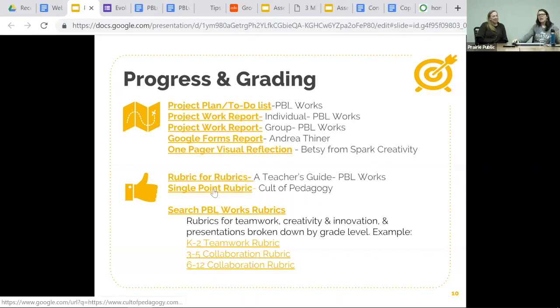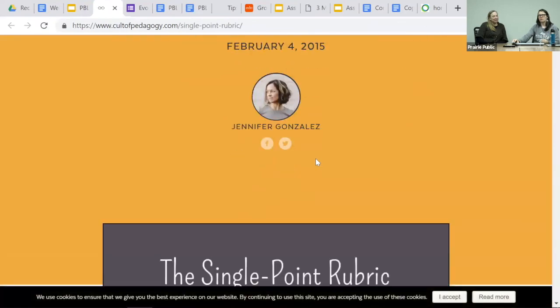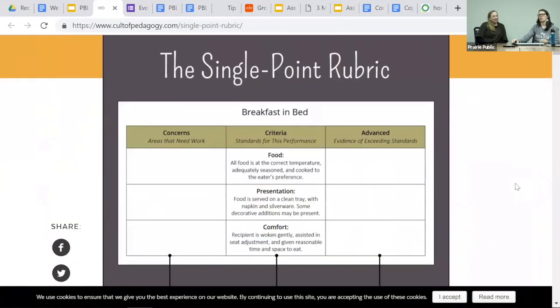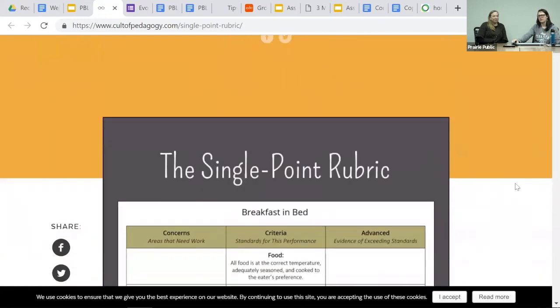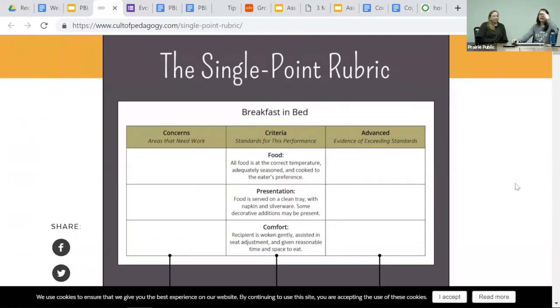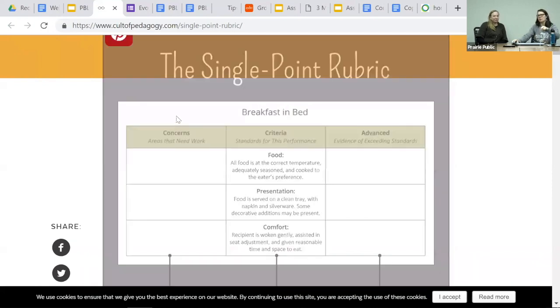And then I did also want to share, I'll keep this brief. I was thinking of this as a great way to also do check-ins. Oh, yeah. I love this idea. I've never used this, but I adore Jennifer Gonzalez and Cult of Pedagogy. And I thought, this could be a very interesting thing. She was like, sometimes when we have rubrics that have everything on them for the whole project, kids can lose sight of what they just need to do.